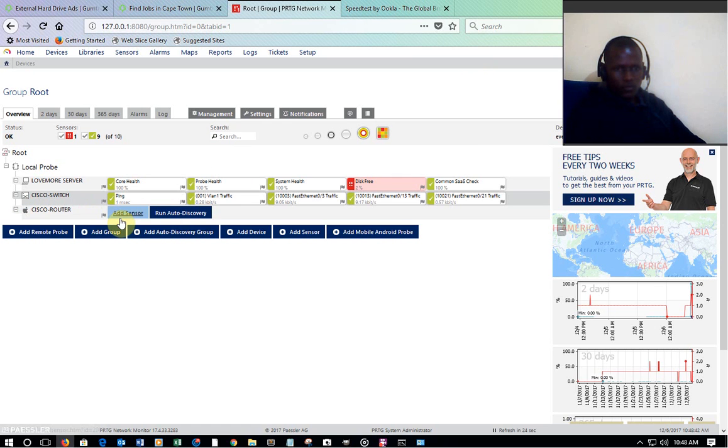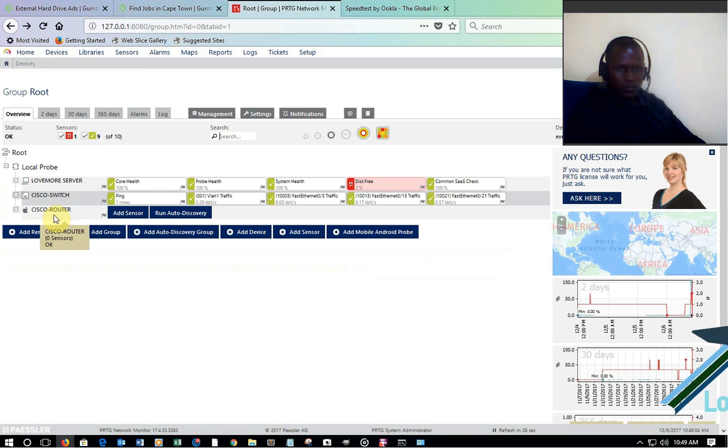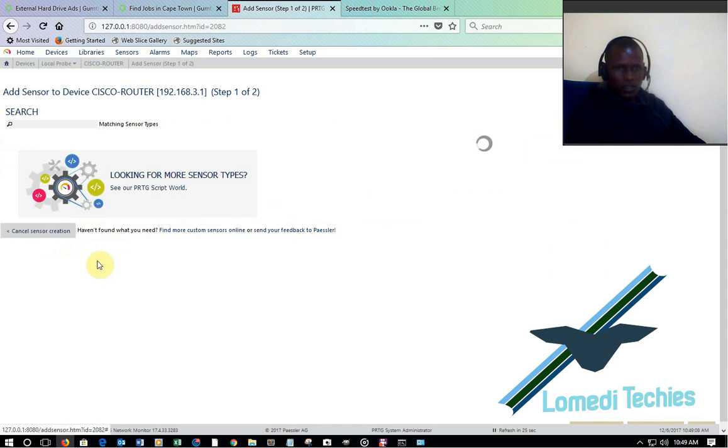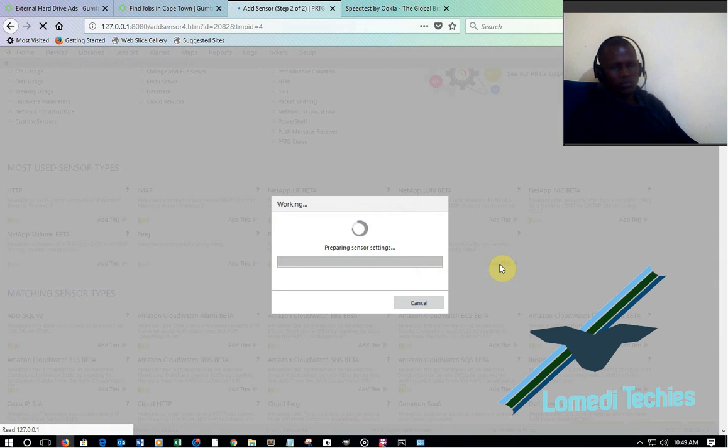Okay, what I'm going to do, I'm going to add the sensors. You can add it from here or you can add it from here. Okay, I'll come here to this switch and simply try to add the sensor. Okay, let me go back. I think I'll simply come here, add sensor here, and I'll choose the sensor that I want. You can choose what you want, because if you do it automatically, maybe you'll have to add unnecessary sensors that you don't want in the network. So it's just good to add the sensors that you think are necessary to you, that will help you, 2 or 3. Okay, I'll just have this one for demonstration because we did that one already.